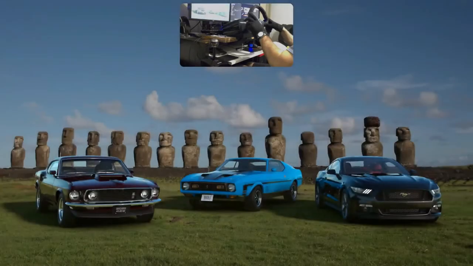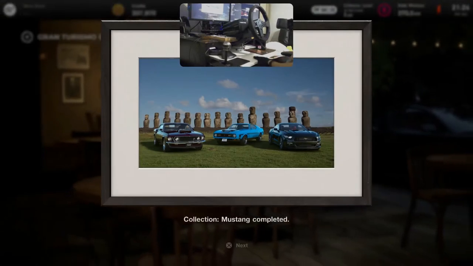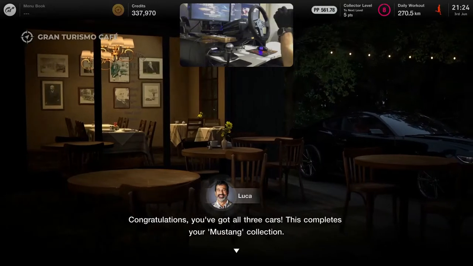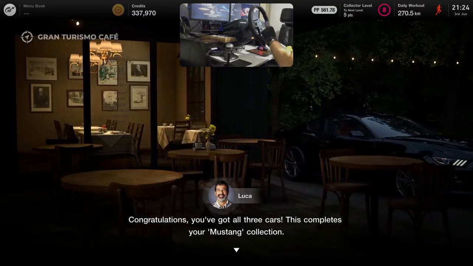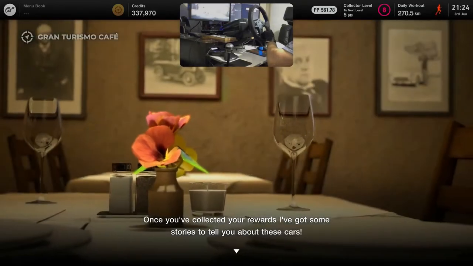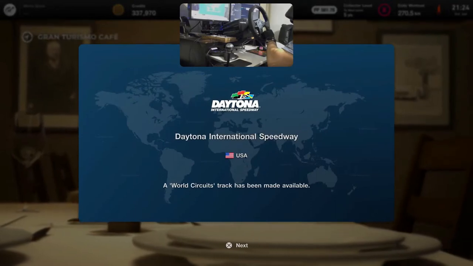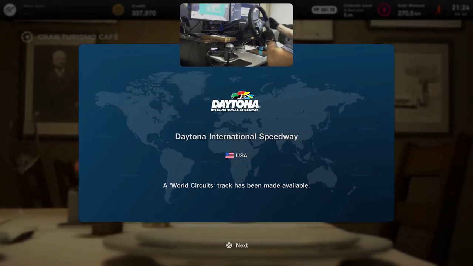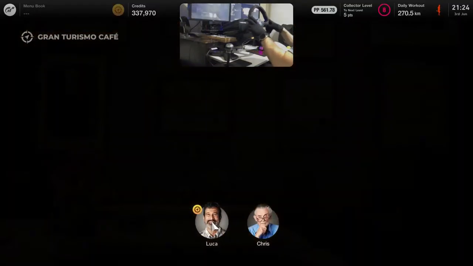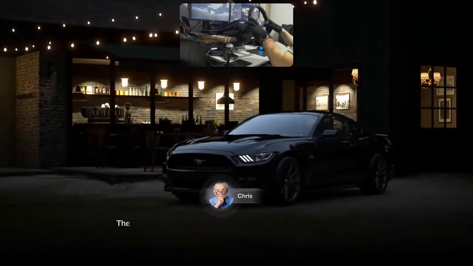Let's clear this reward. Mustang complete. Next. Congratulations. You've got all three cars. This completes your Mustang collection. Once you've collected your rewards, I've got some stories to tell you about these cars. Daytona International Speedway, iconic track. Chris guy showed up. I'm going to first listen to him.